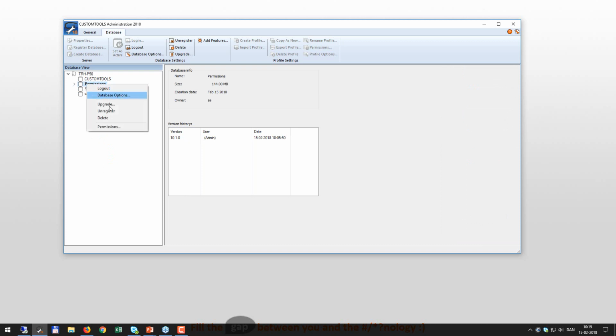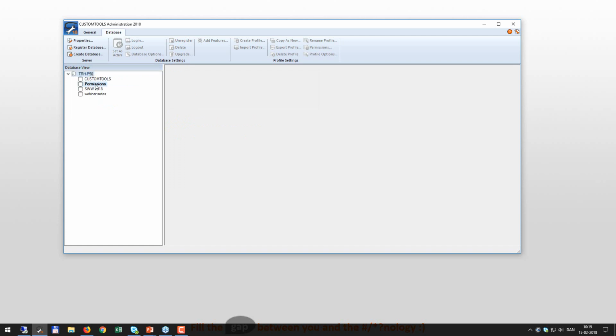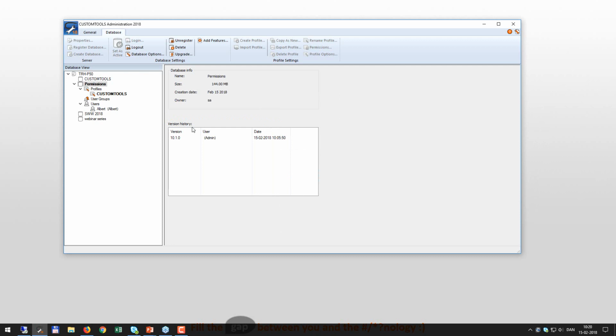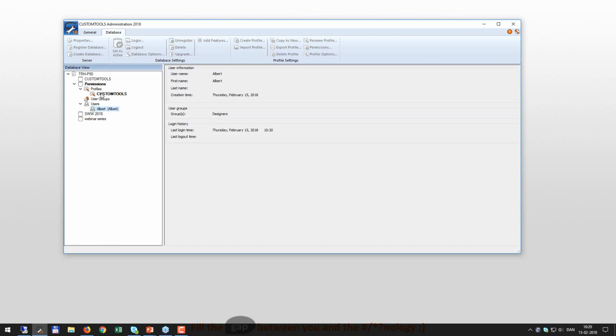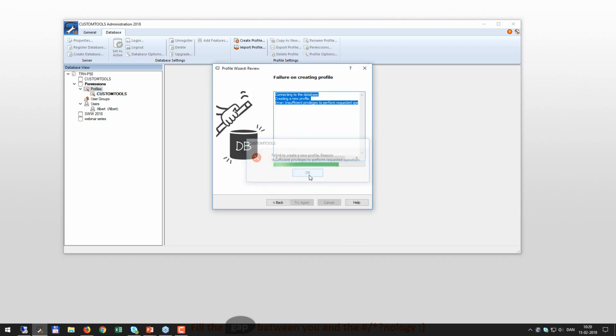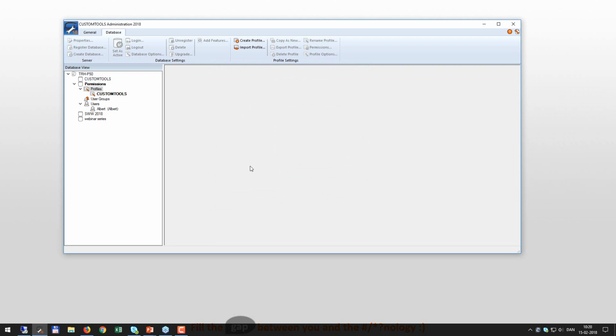Now, to make it really confusing, I'm going to log out. And I'm going to log in as a designer with no rights at all. So if I log in as Albert, you will notice that the tree is significantly shortened in here. Albert can actually only manage himself from in here. He cannot do anything. He can refresh. He may have the need or urge to try and create a profile, but he will fail. So the permissions are working in that regard.